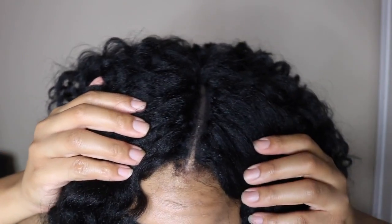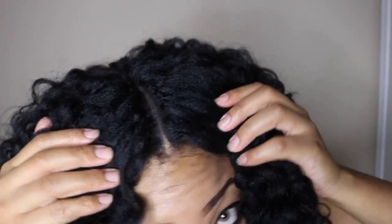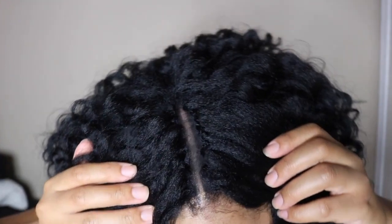That hairline looks amazing. You can't even really tell that that is a wig. So I hope you guys really like this as much as I do. I absolutely love this. That lace parting looks so much better. Y'all saw the before, y'all see the after, so much better.